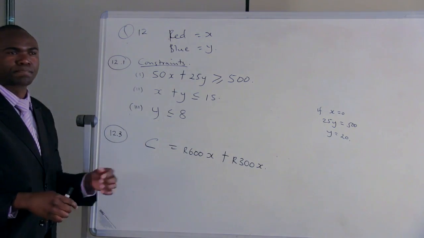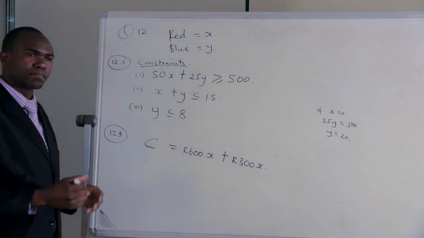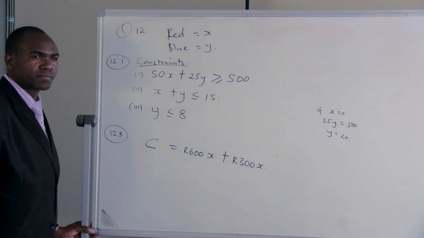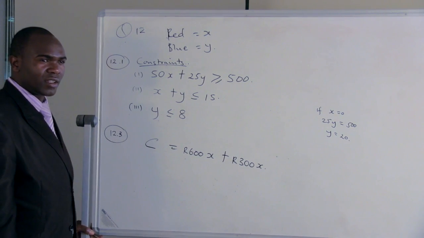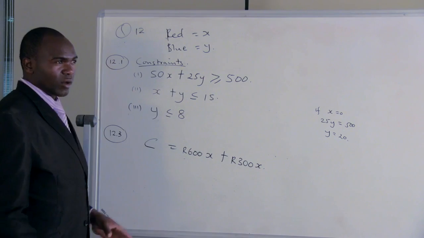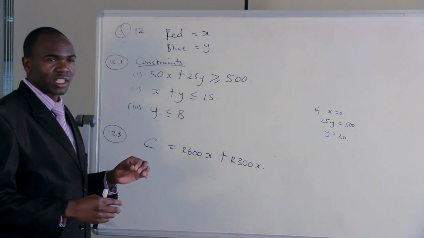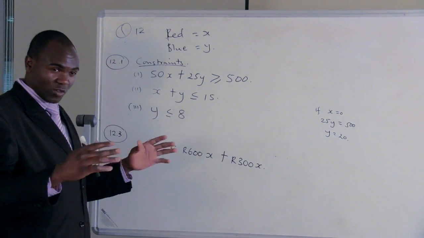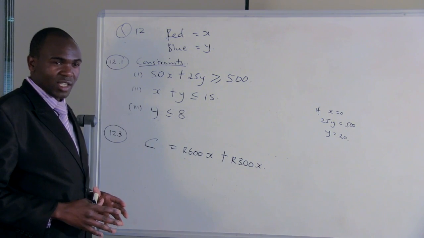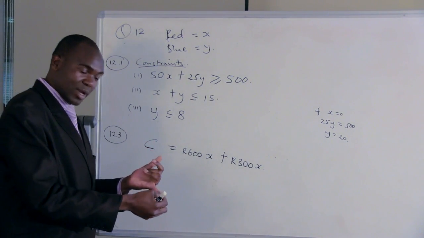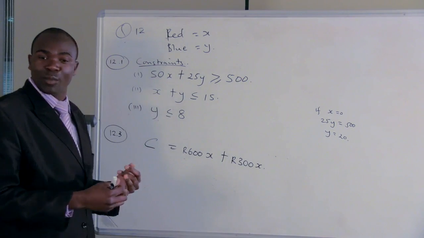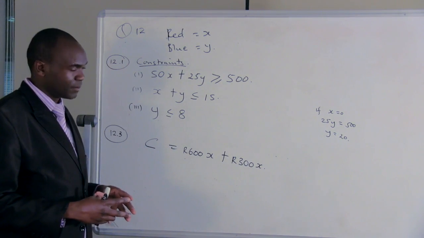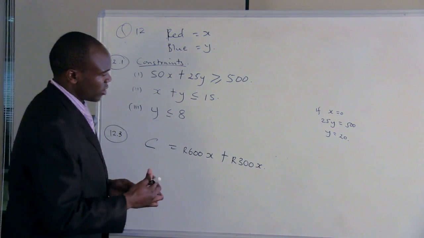Excuse me, sir. Why do we have two values, whereas when calculating for one bus, we need the values for one bus, isn't it? Okay. Now listen here. We are not told how many they have to hire. They just say the total cost of hiring the buses. Now we are going to hire red buses and blue buses. How many? We don't know. That's what we want to ascertain. Okay, so why is it 300x instead of 1? Sorry, I made a mistake.